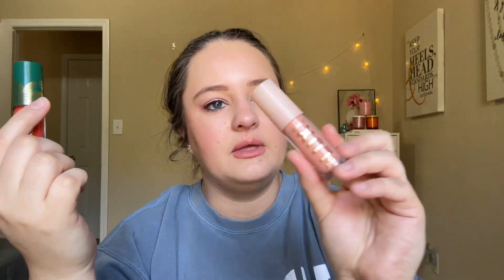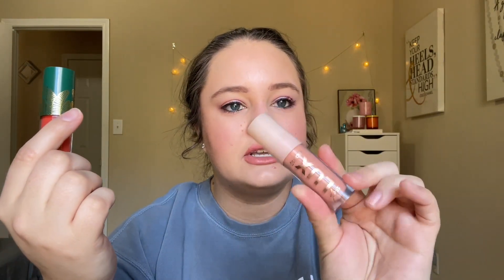I know these get hit and miss reviews. A lot of people don't like these because they are so thick, but I don't use a ton — I don't just coat my entire lips. I put a little bit on and then rub it out. I think they feel really moisturizing. I actually have one on today as well, over top of some lipstick — I have on this one in Just Cuddle. But I've been enjoying these and I like it.